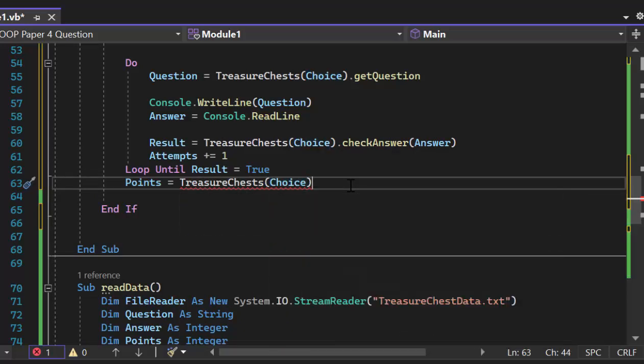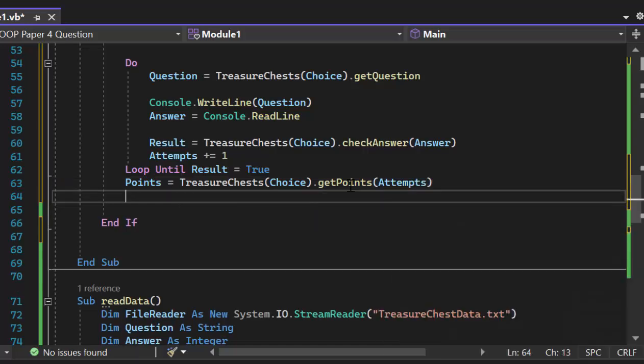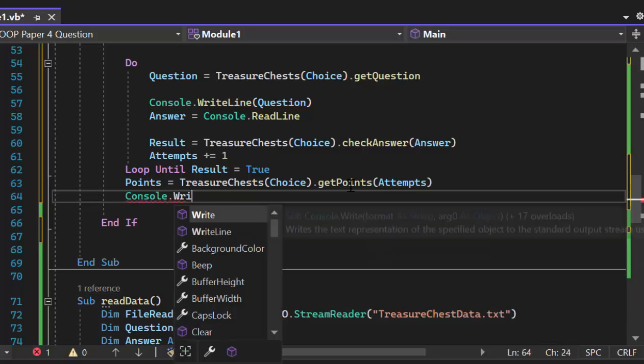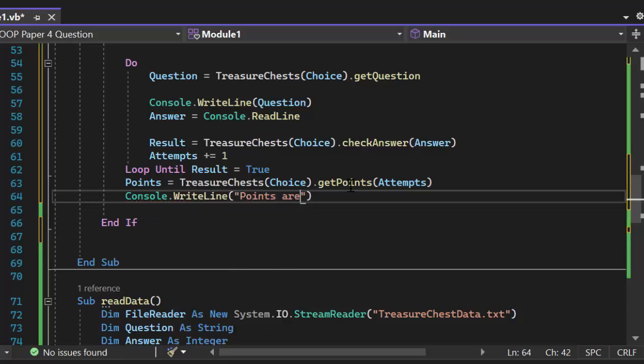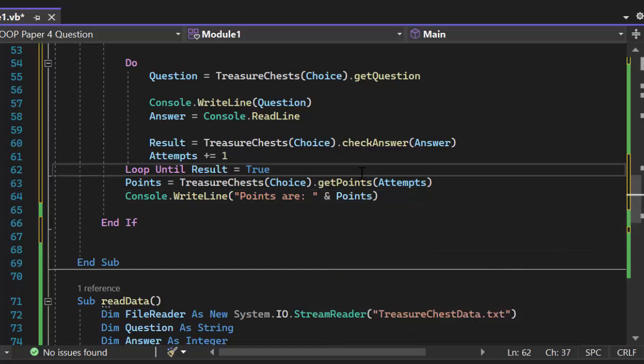And then we call the get points method, and we need to pass the number of attempts that were made, which will give us the points. Then we do console.writeLine, and you want to spell writeLine correctly, and we want to output points are, and then points. Okay, so that will give us everything that we need.